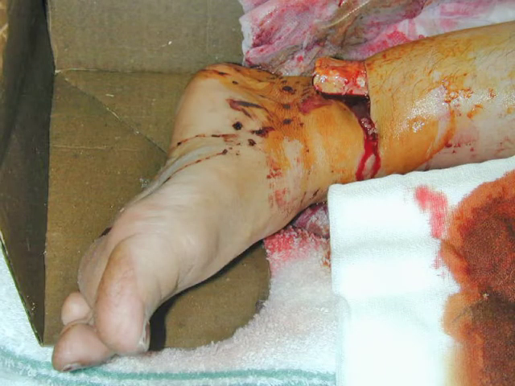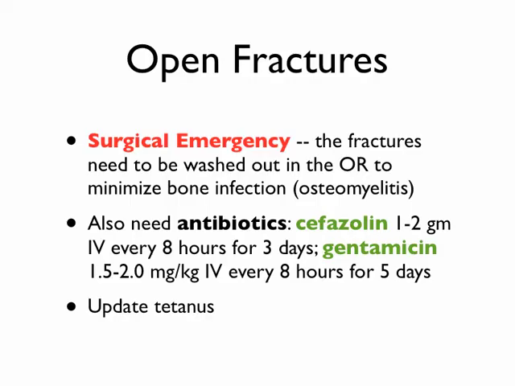Here is clearly an open fracture — you can see the bone sticking out from the ankle. This would be a major problem. Open fractures are a surgical emergency. They really need to go to the operating room, be washed down aggressively, and the patient needs to be on antibiotics, because you can get an infection of the bone called osteomyelitis, which will slowly destroy the bone. If there's an open fracture, these people need to get to the operating room for surgical treatment if at all possible. If you have the chance, update their tetanus status — if they haven't had a tetanus within the last five years suffering this kind of wound, they would need a booster.